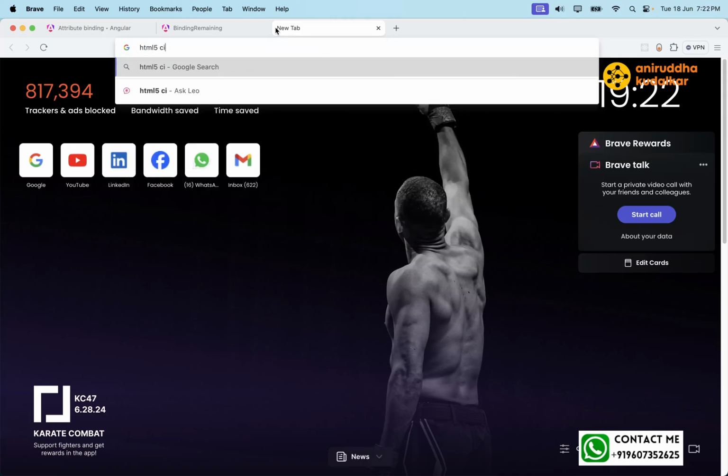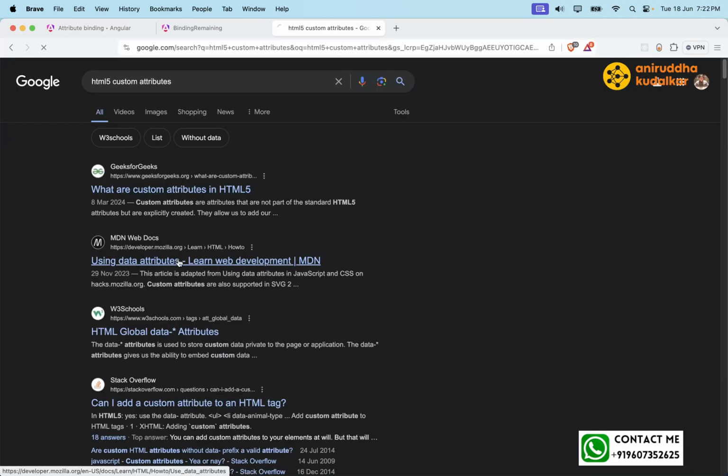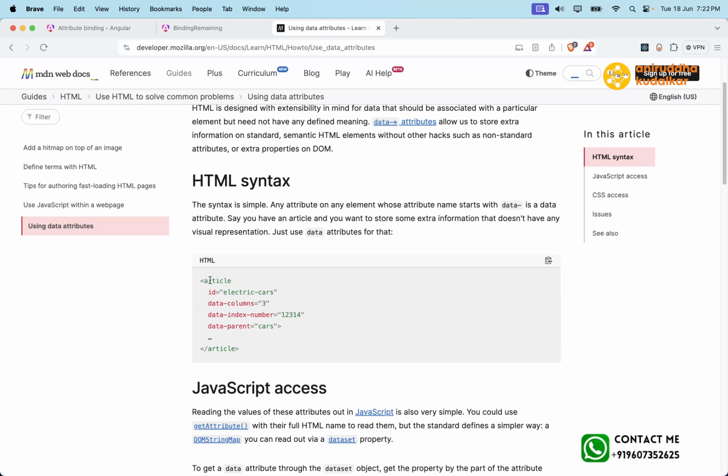HTML5 custom attributes. You can create such attributes on your own. Can you see that? So the purpose of these attributes, you can read them in JavaScript.